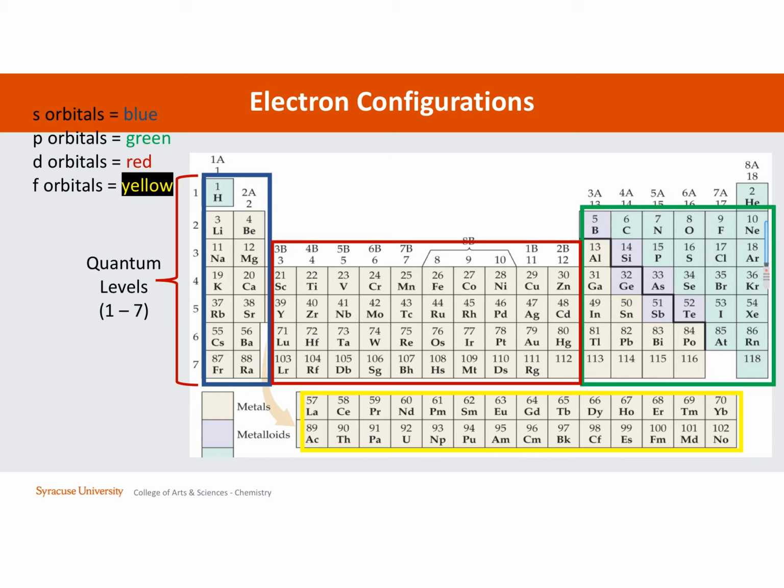And then again, once that's full, we start over to new quantum level, so the third quantum level, right? Anytime I'm working through here, these are my d orbitals. I have 5 d orbitals per quantum level of the third quantum level or higher. 5 d orbitals, 2 electrons each, 1, 2, 3, 4, 5, 6, 7, 8, 9, 10, for a total of 10 electrons in my d orbitals. And then if we're down here with the lanthanides and actinides, right here are f orbitals. I have 7 total f orbitals, 2 electrons each, for a total of 14 electrons within each of these f orbitals.